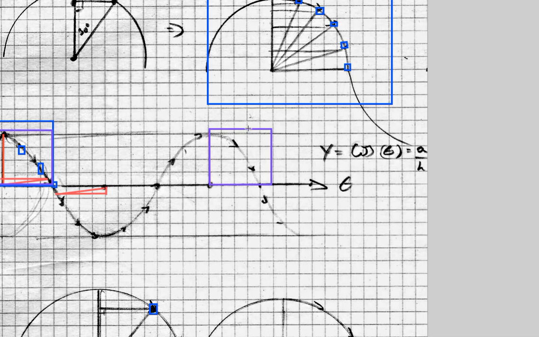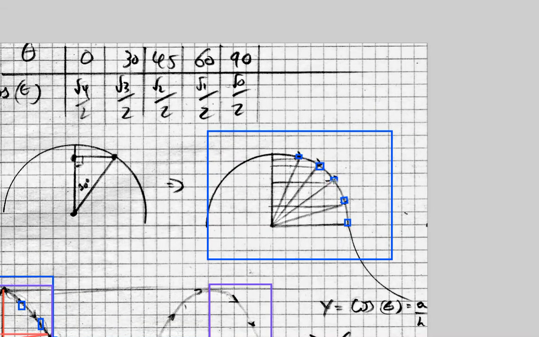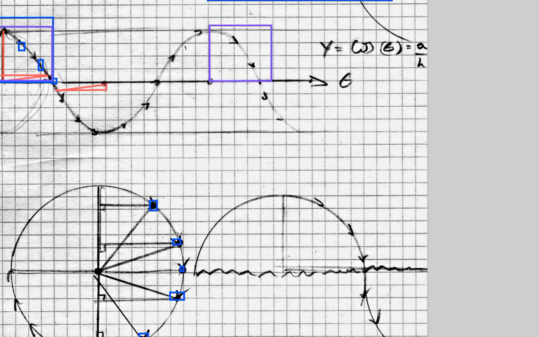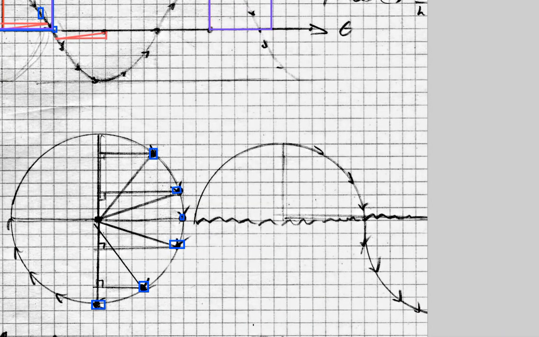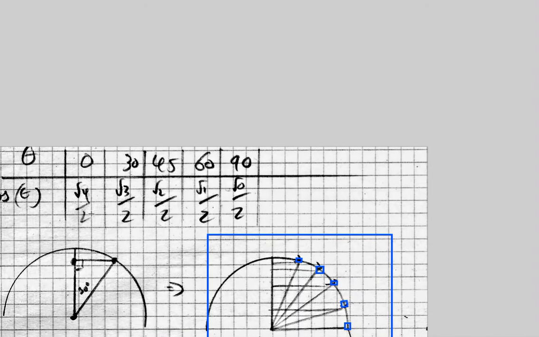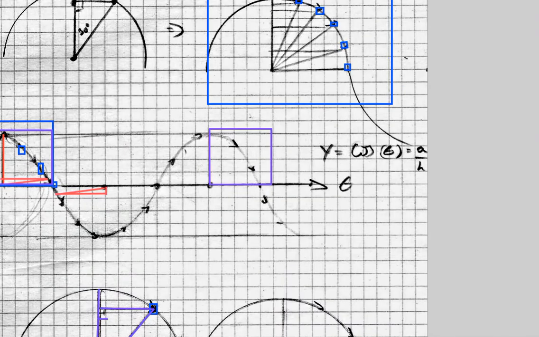But this graph is a representation of the triangles that are mapped out in a circle-like structure wherein the adjacent length is along the y-axis. That's the adjacent length. The hypotenuse is the radius of the circle. It does not change. That is consistent. And the opposite goes along the top or bottom, with the right angle being at position like so. And again, what does cos represent? It represents the relationship between adjacent over hypotenuse. And so that is the shape of cos theta.